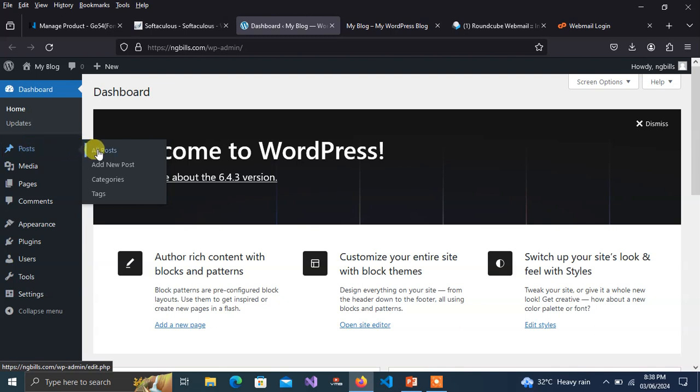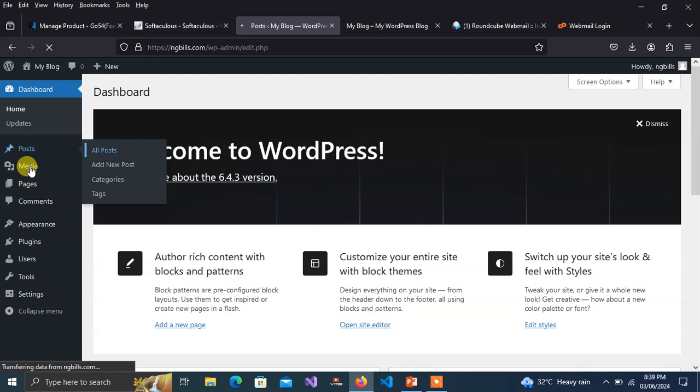So if you go to all posts, you will see that there are default posts that were done. That is what was showing on the front end. But if you want to add to it, you can just click on post and click on add new post, and then you start posting. Okay, but we are not going to do that. I just want to show you that if you are making a post or you are designing just a blog, it is from this post that you can be posting your news, posting your articles to your website. Okay, so now after this place, there is media.